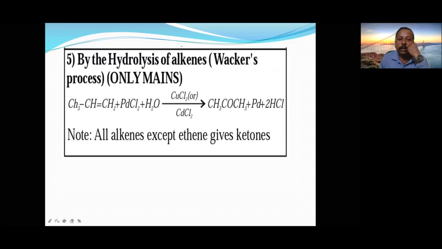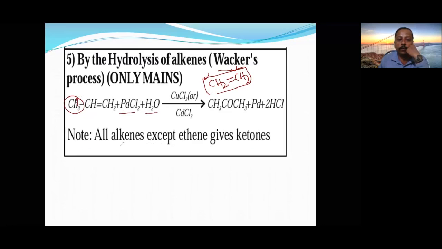By the hydrolysis of alkenes, this I already told you in the aldehyde preparation also, Wacker process. But in Wacker process, if we use CH2 double bond CH2, terminal, this side also no carbon, this side also no carbon, that time it will give you the aldehyde. But here there is a CH3 here. So PdCl2 plus H2O.